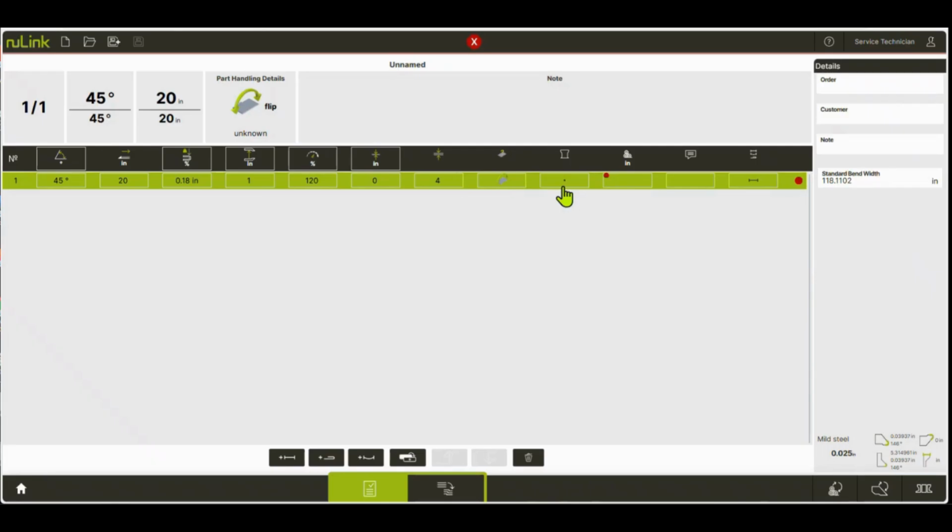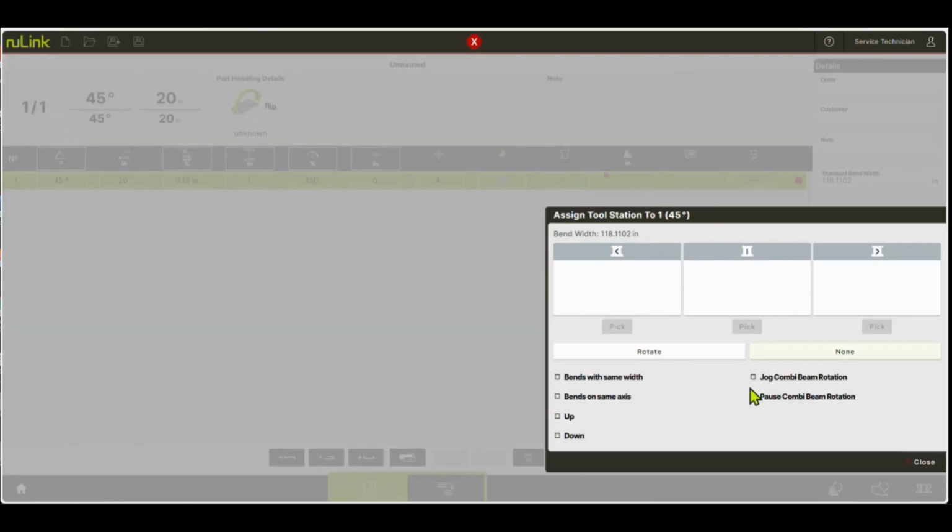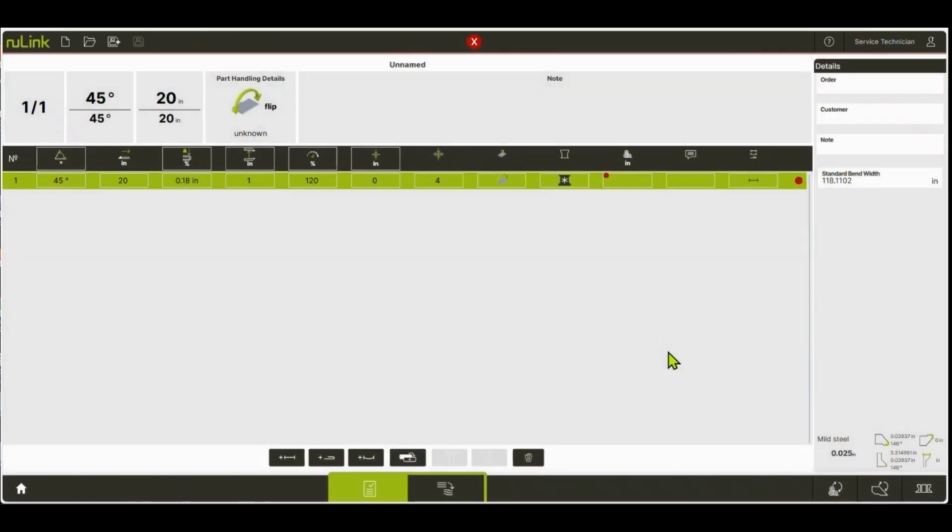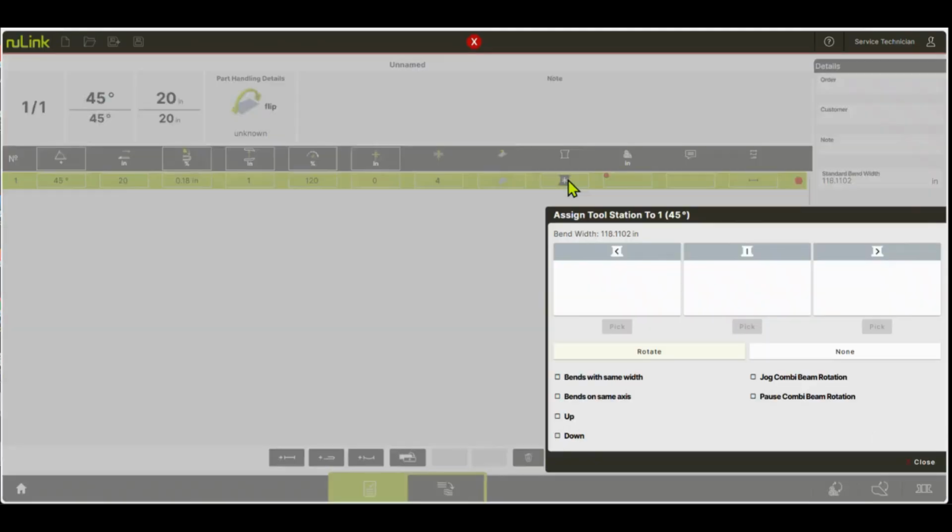All right. So here's the tooling. When you have the little dot here, that's assuming that you're using the sharp tool. Okay. But if you need to use the box tool, the box and pan tools, you click on this line and it gives you some options. You simply say rotate. That means that combi beam is going to rotate over and it's going to start using that tool. When you're running profile parts where they're 10-footers, nothing really else to do on that line except tell it you want that tool.